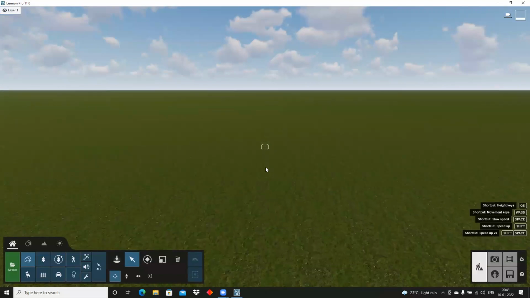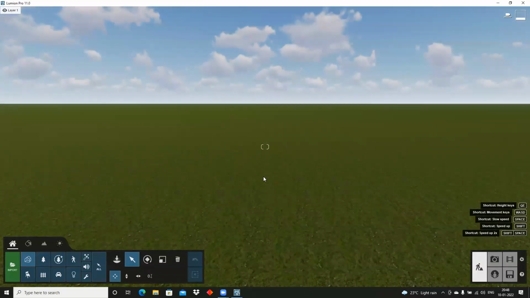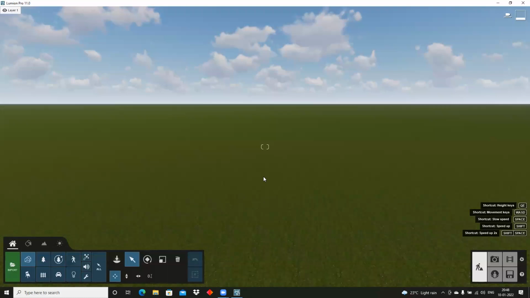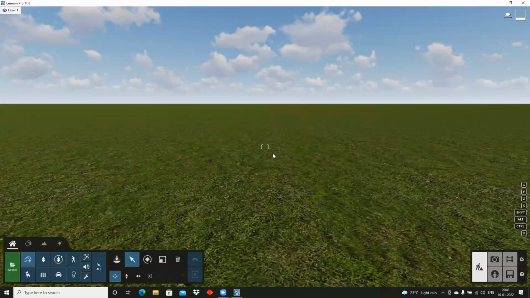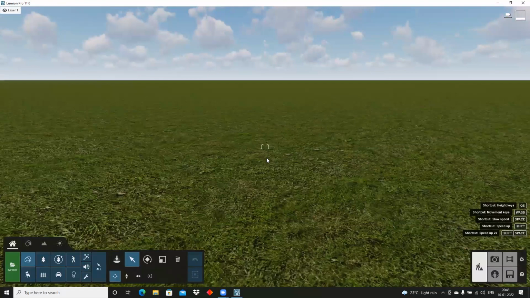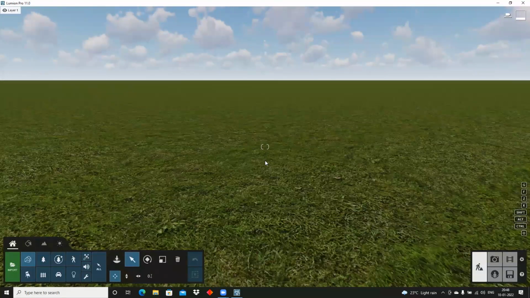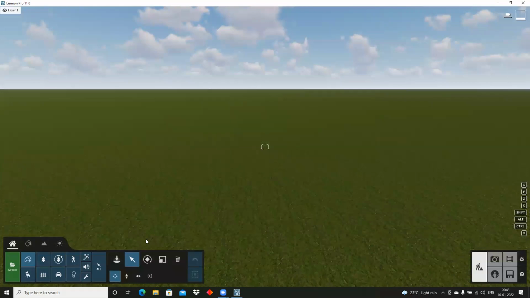By holding the W, you can go forward. And by holding the S, you can go back. And by holding the shift in any direction, you can increase the speed of your camera. So these are the basic tools of Lumion by which you can change your movements on your Lumion screen.